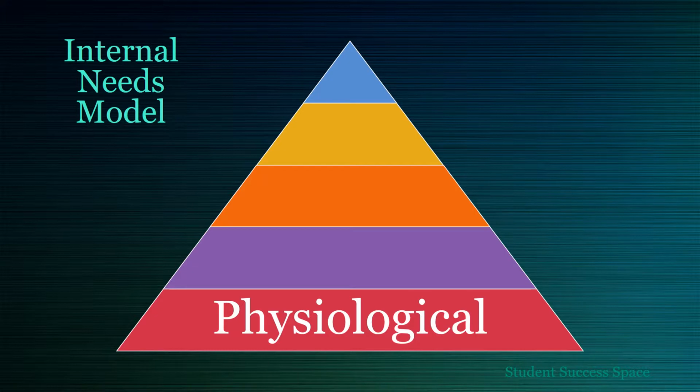Next, we want to look at that second level. Our second level is safety. So safety is the need for protection against danger, threat, insecurity, and deprivation. Some of our identifying behaviors are going to be things like sucking a thumb, daydreaming, wearing inappropriate clothing, biting their nails, crying easily. In my own teaching experience, I've encountered this locally, and I found a student who was being abused by a father.